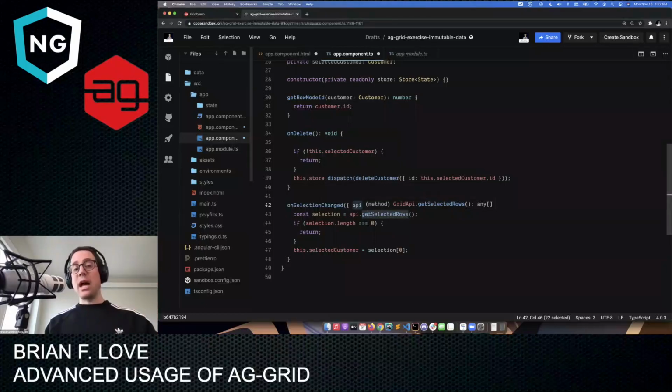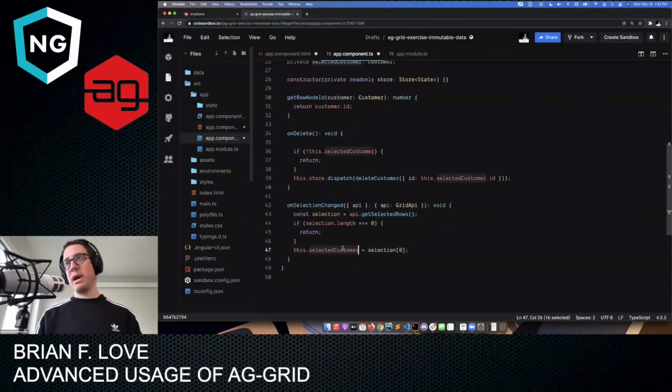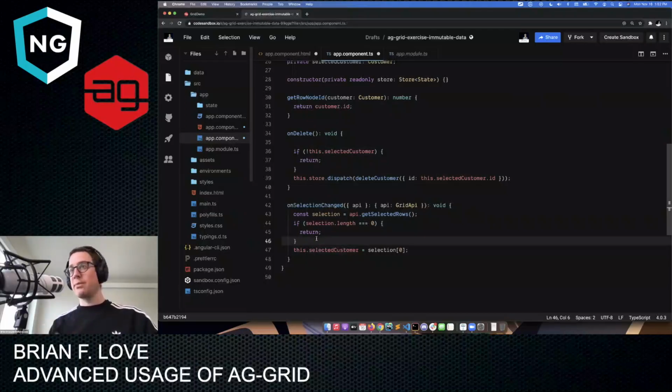And then at basically the time that I actually need the selected customer ID, when I go to delete it, I could just use this same snippet of code, say, hey, give me the selected rows. If it's equal to 0, I don't do anything. Otherwise, I know my selected customer, I go off, I dispatch and delete that. So that would certainly be another approach, and perhaps arguably a better approach, rather than tracking the selection changed every time the user selects a row. So really good point.